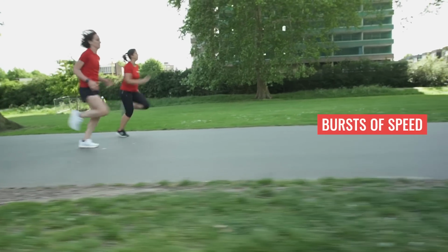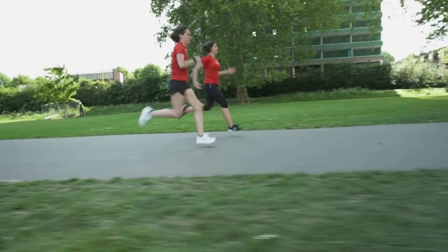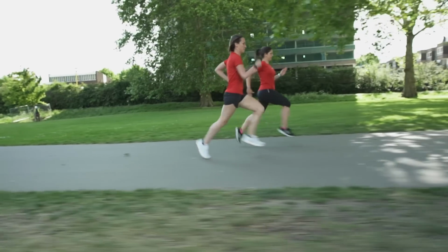So we've done drills. Let's talk about strides, Kate. What makes them different from drills? Well, in a way, strides are just the simplest form of a drill. They're just bursts of speed to get your body thoroughly warmed up for what you're going to try and do in your track session or in your race.